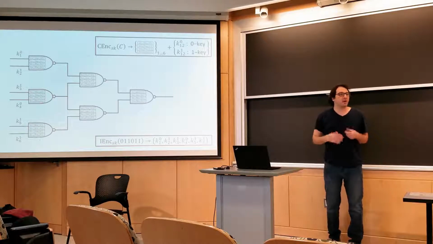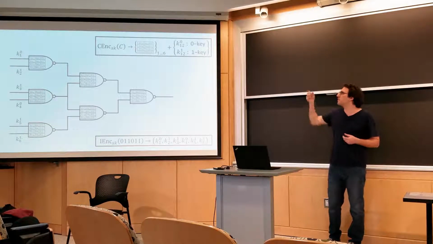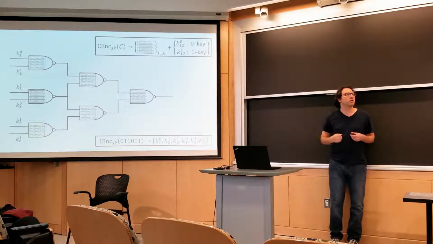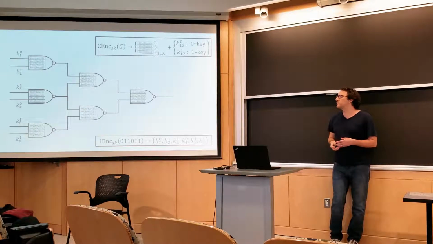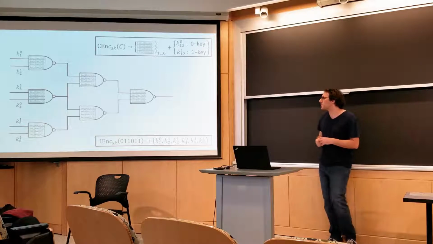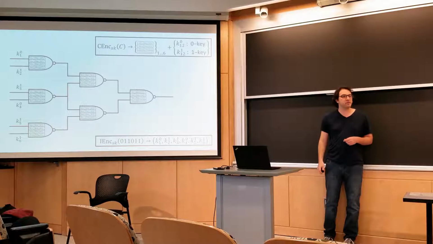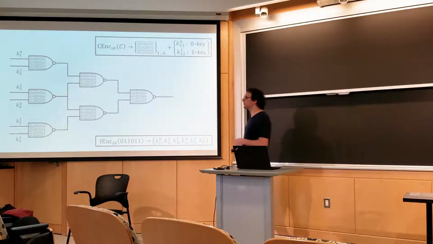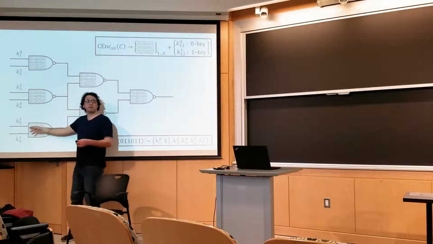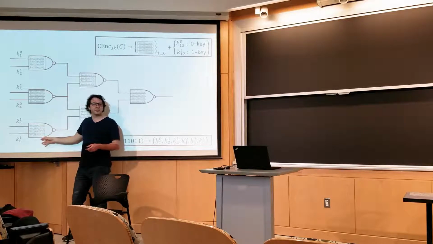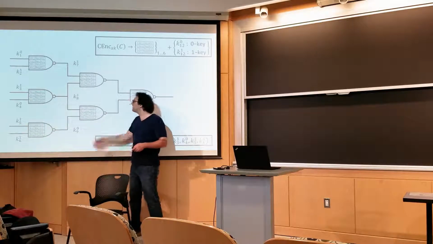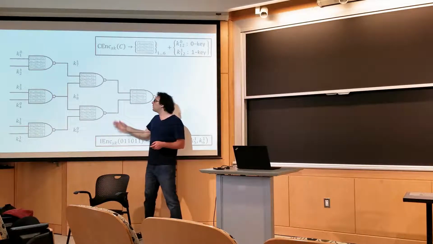So this is how you garble the circuit, this is how you garble the input. How do you decode this garbling? If you have the garbling of the circuit and the garbling of the input, you should be able to compute the output. This will be a review of the construction. First, you take all the keys for the input and write them on the input wires. Now for every gate in the first layer, you take the two keys that you have and try to decrypt every row in this gate. Three of these rows are going to fail, either in the first encryption or the second encryption. In one row, both encryptions are going to open, and you get a new key. You write this new key on the output wire, and you repeat in the second layer.